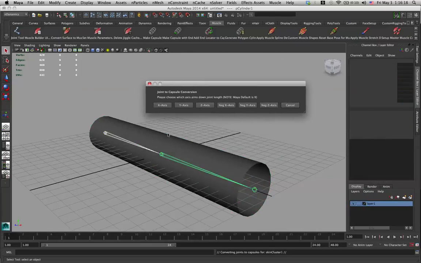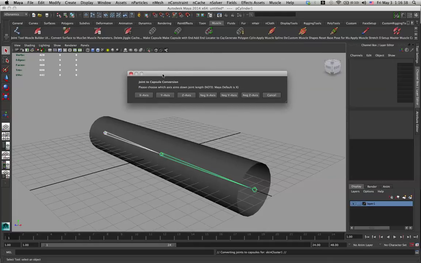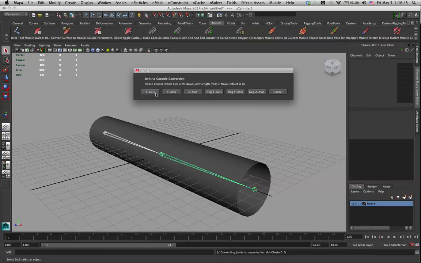And this is the reason why I actually created the smooth skin: not only to show you a workflow where you already have the mesh bound to your rig, to your joints, but also because it already has the joints, so it'll already create these capsules that are going to be used to drive the muscle object, right? It's going to create these capsules and already add weight to them, so it's going to reduce our workload pretty much.